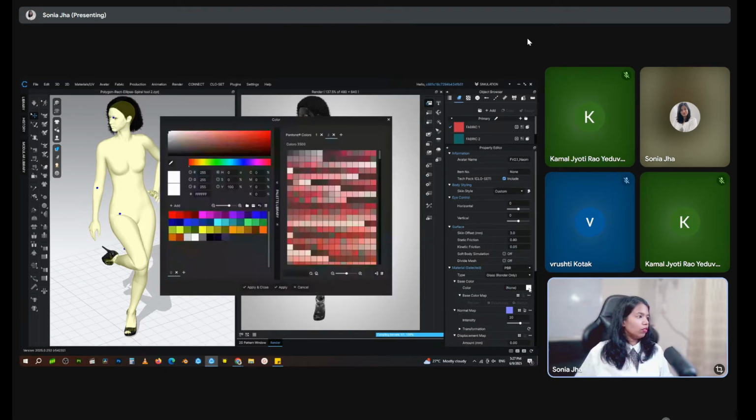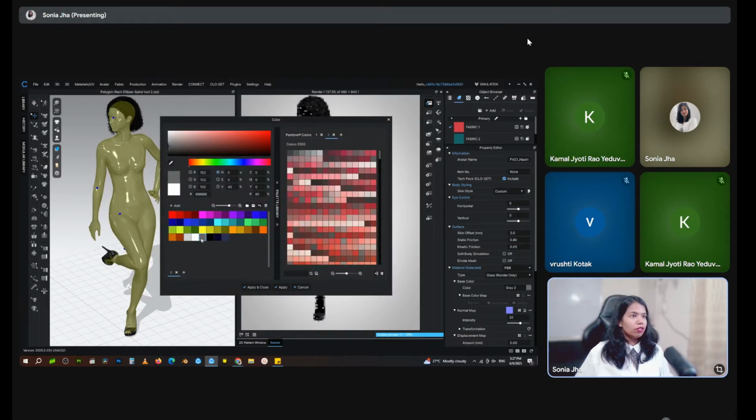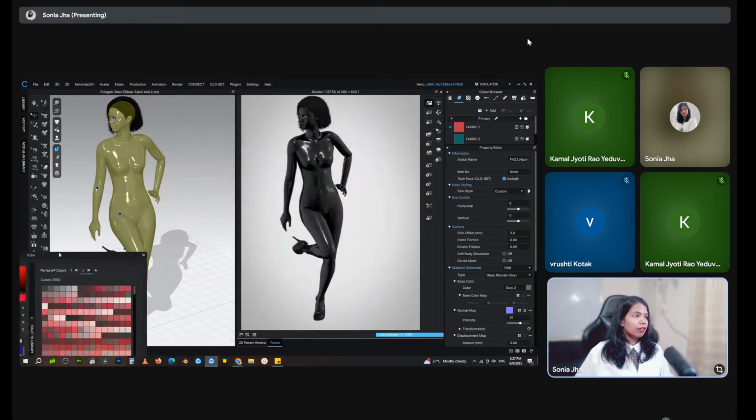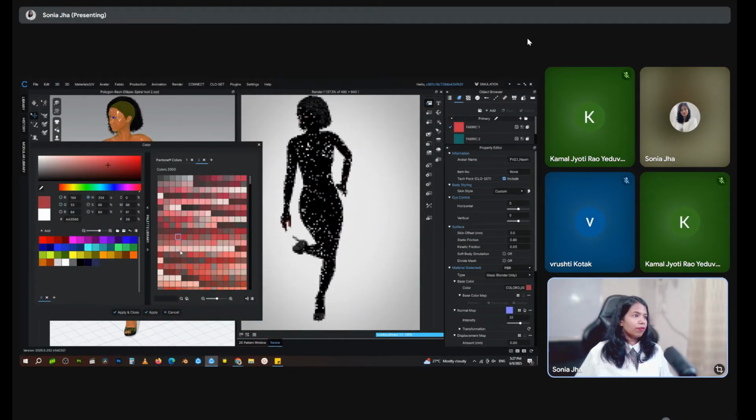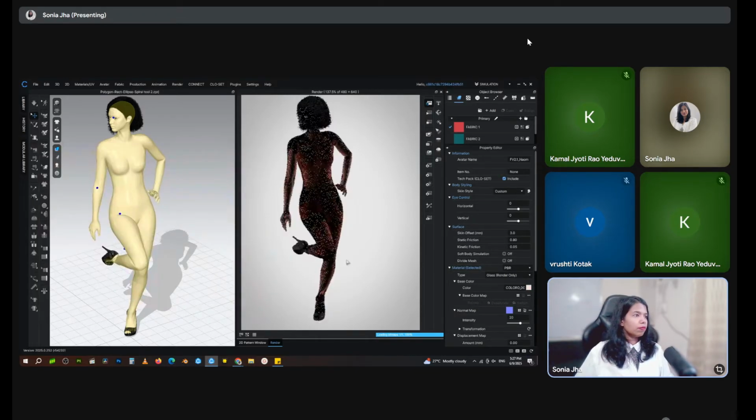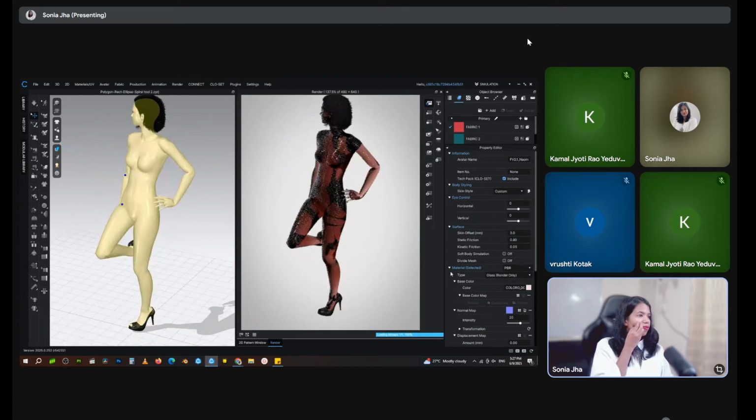And then you can change the color of the glass. Light color in glass really looks good. This is your glass model basically.